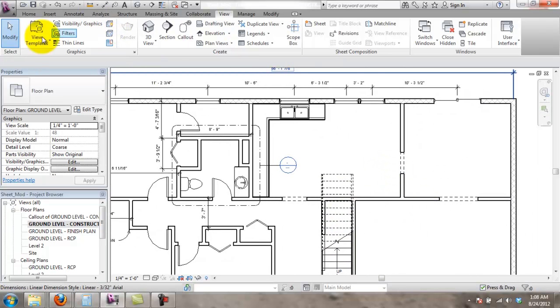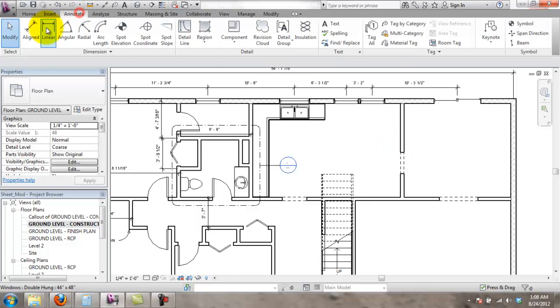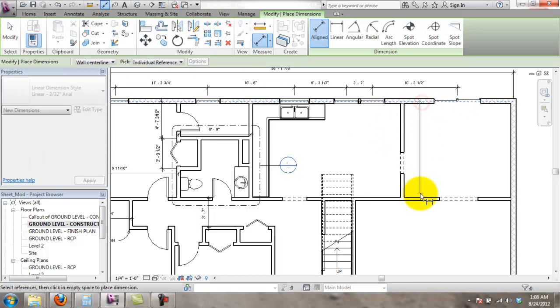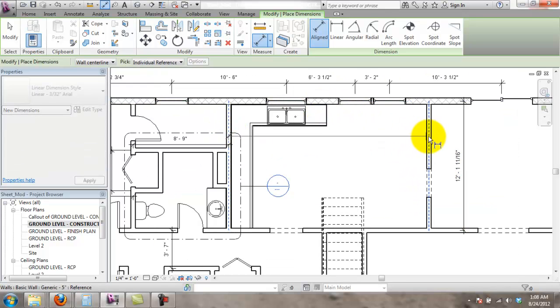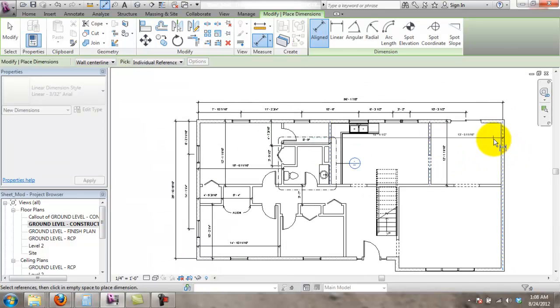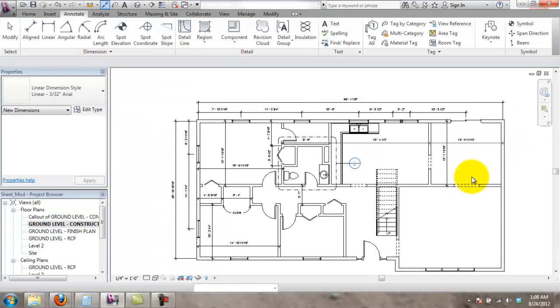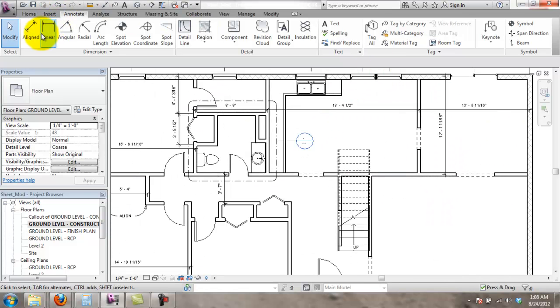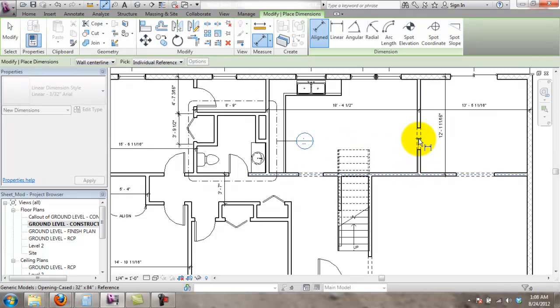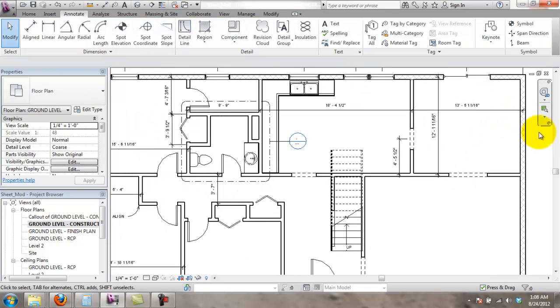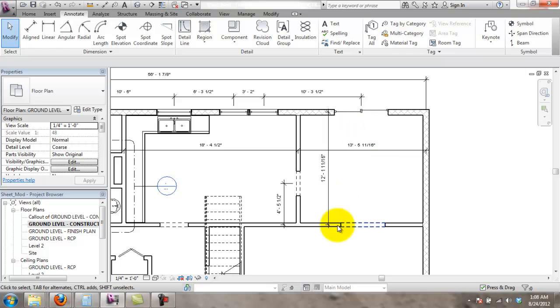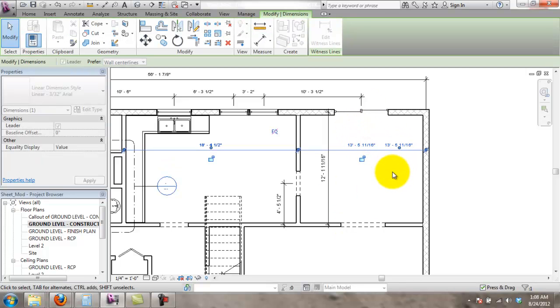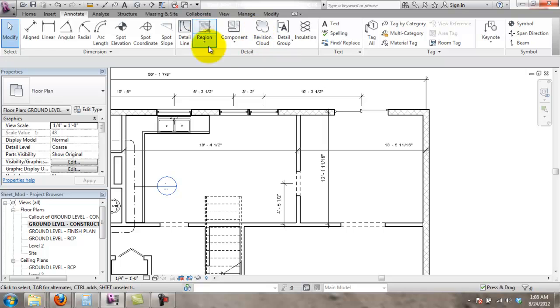So what I'll do next, continue dimensioning out over here. Now these guys are going to be the same, so I can just do one dimension here, and I can do a dimension here, here. Now I haven't been dimensioning the doors, but like I said, you're going to do that to the center. Like this case opening here would be to the center of the door, like this. And if you want to keep things nice and aligned, what you could do here, we're in the Annotate tab, don't forget.